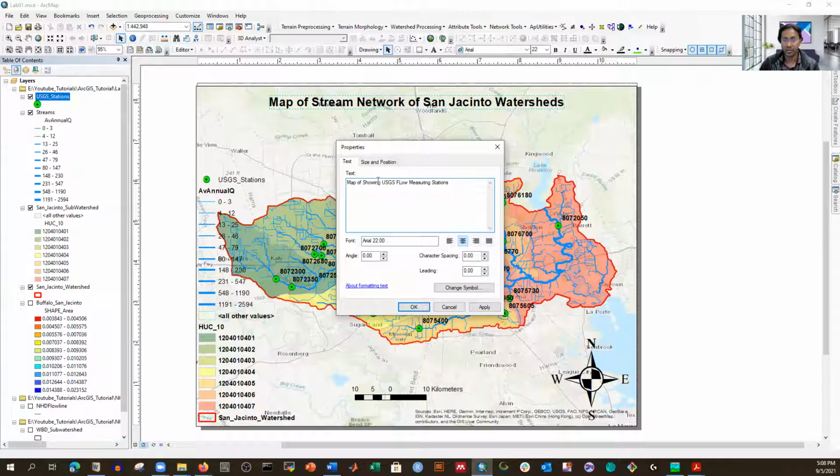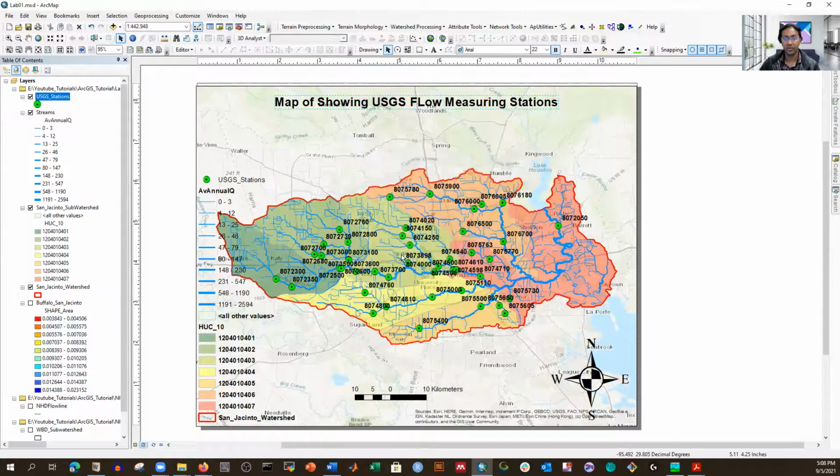If you set up any model and you want to compare the simulation with the observation, what do you have to do? You have to download the data and compare. That's why you need to know how many stations you have within the study area. And definitely, if you have more, you can validate and calibrate your model. So after selecting your study area, you have to check if you have the observed data for your model calibration or model validation.